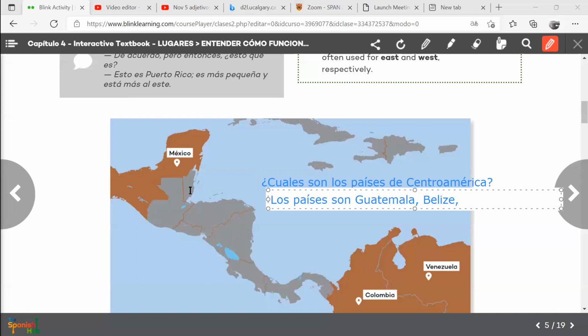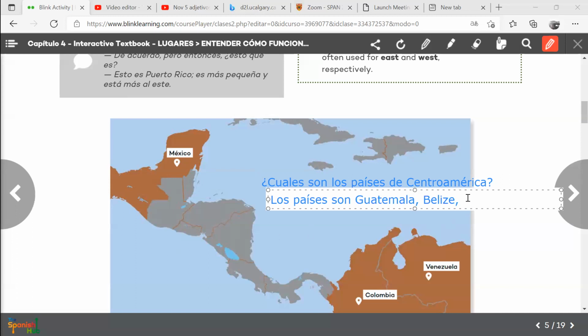Este país es un poco diferente. This country is a bit different porque en este país la lengua española, so Spanish language, no es la mayoría. So most of the people don't speak Spanish, but the rest of the countries are similar, right?